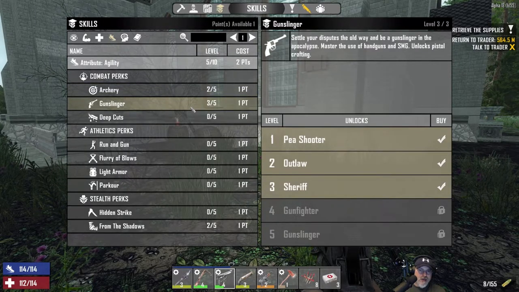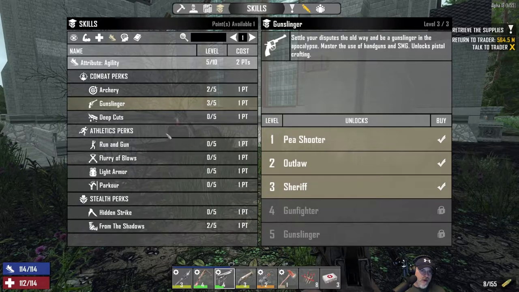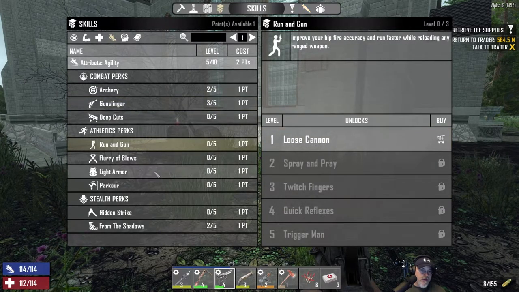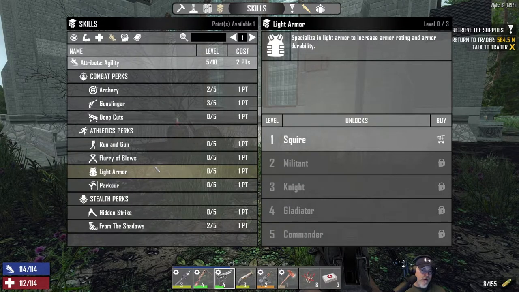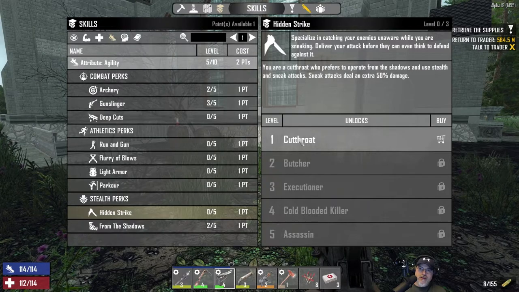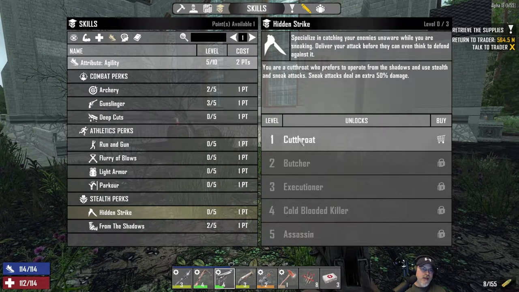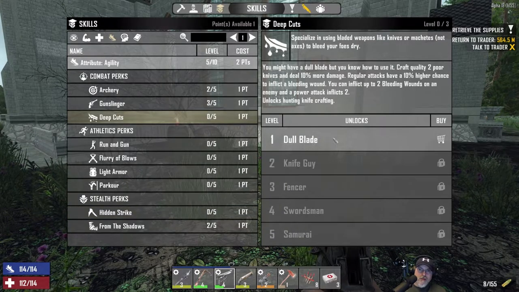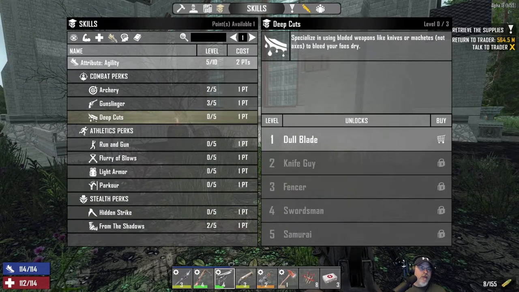We already took the third point in Gunslinger. Run and gun would not be a bad idea. It really wouldn't. And I don't think we want to do light armor. Hidden Strike. We should maybe be thinking about this, because this is going to give us more sneak attack damage. Deep Cuts. Yeah, I don't think I'm going to be doing that.